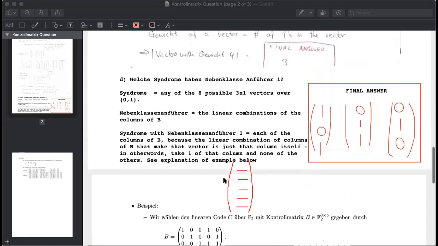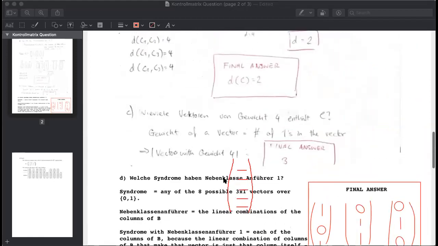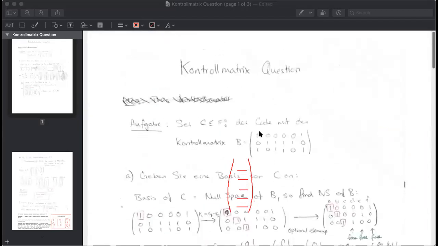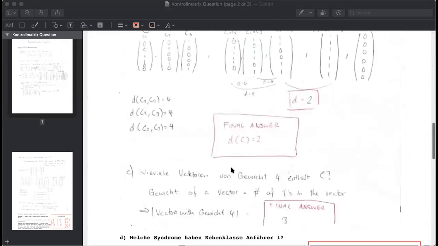But in our case, we have a different matrix B. Our matrix B is 6 positions long, so that just means our vector is going to be 6 positions long. That's it, because this is how many of each column do you want. So let's go figure out what they want.